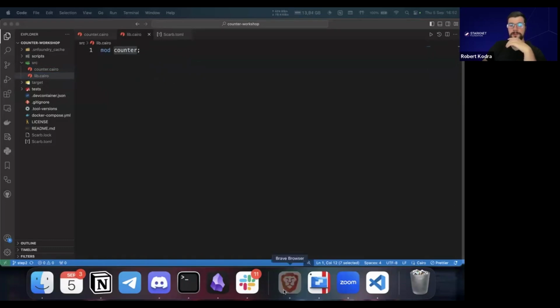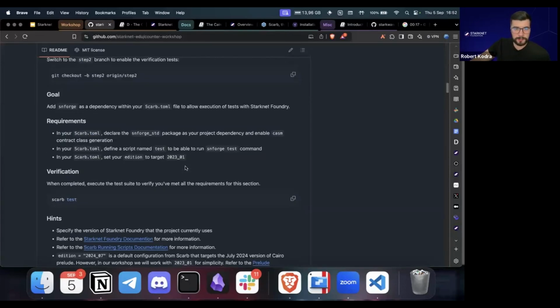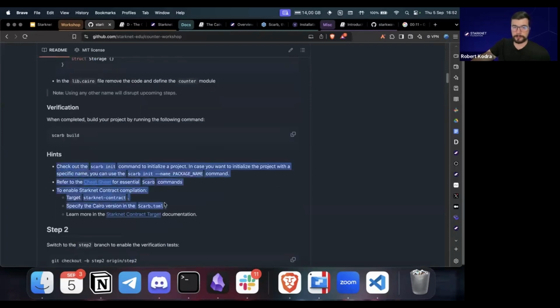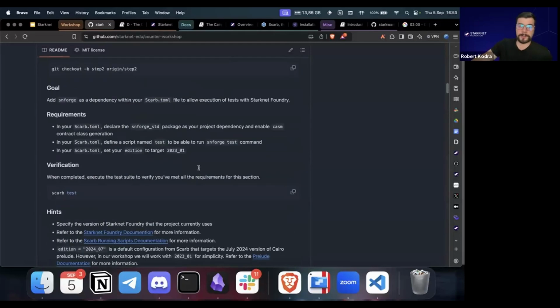Prem, I would suggest you follow along just to see what we're doing, and then you can rewatch the videos after. Silvan, we can debug together. Nusirat, if you have issues with the first tab, you can check the hints, and then you'll be able to work it out. You have to initialize the project with a certain package name, then enable Starknet contract compilation, and then create a file named counter.cairo, and then change the lib.cairo. But everything is explained here, so you can check that out. Okay, 2 minutes passed.